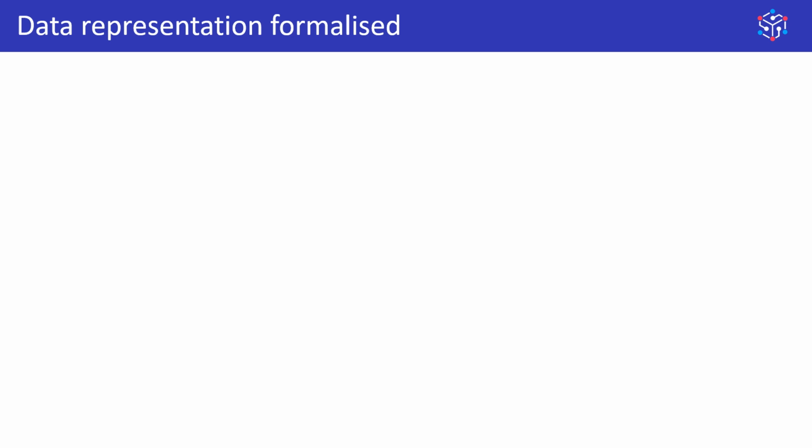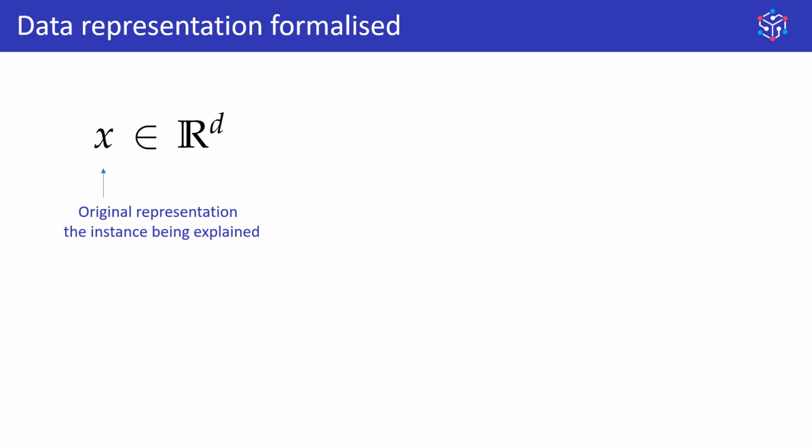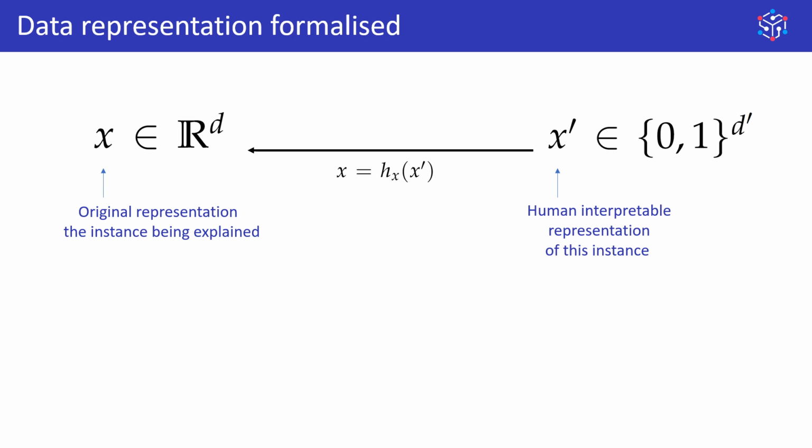Formally, if we denote X as the original representation of an instance being explained, LIME uses simplified inputs X' that map to the original inputs through a mapping function H. The simplified input X' is interpreted as a binary vector for its interpretable representation. This means that we transform our original feature vector into a discrete binary vector where features are included or excluded. The way H is defined allows us to recover X from our original input X' through the inverse of H.